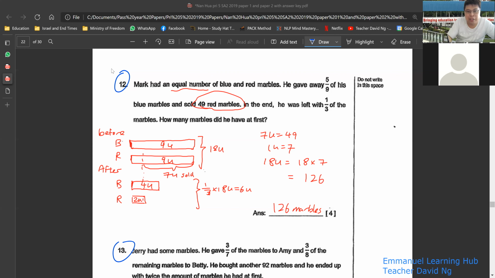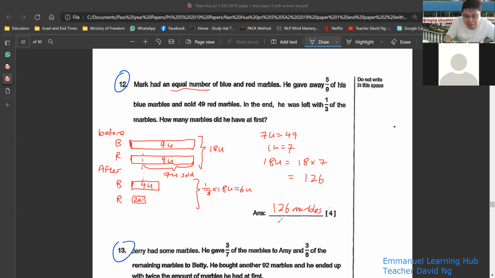Yes. Okay, checking. Maybe I teach you how to check since got time. Okay, Mark, let's say you finish the question. Let's say now you're checking. Okay, how to check. So when you check, right, you can work backwards. That means you try to base on your answer here, 126 marbles, right? You try to work backwards and see, can you get 49? That's how you check. You understand what I mean? Yes. So let's do that.